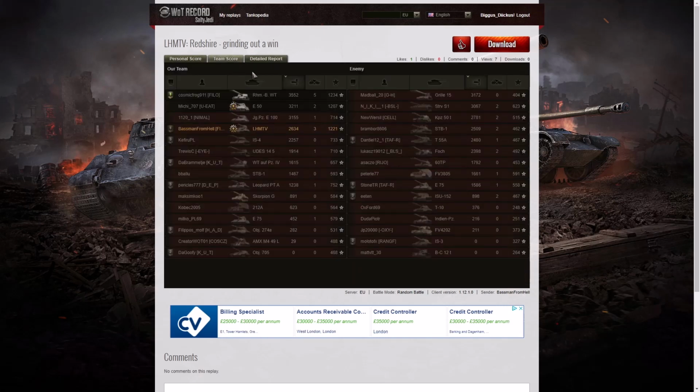And if we look at the team score, we can see that he didn't get the highest damage in the game. In fact, he's a little down because there was 3 players on the enemy team who are higher than him and 3 players on his own team, which puts him in 7th place on damage overall. The highest scorer was in fact the Borsig, who got 3,552. The second highest damage was the E50 with 3,211, and the third highest damage was the enemy Gorilla 15, the guy that Bassman took out. He got 3,172. Bassman only got 2,634 from that game. But he did pick up that Orlix medal, and the E50 picked up a steel wool.